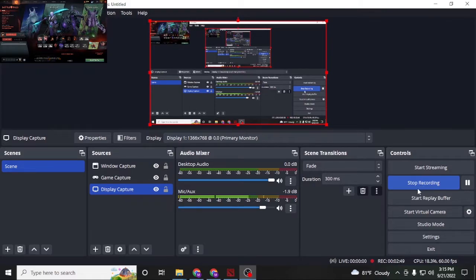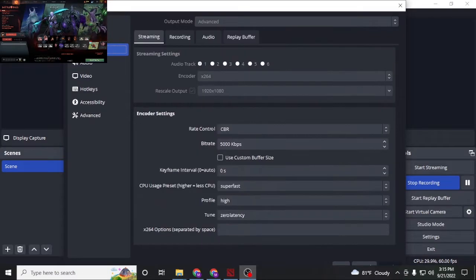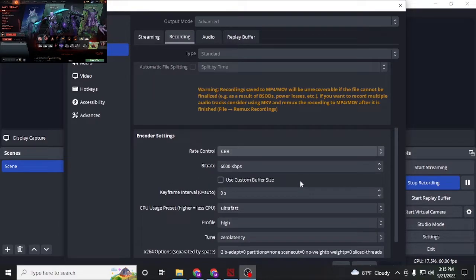And if you want to optimize your video in OBS Studio, click on settings, and you will be able to go to the output over here on the left side of the panel, where there is the recording tab, and you can see all these preferences I have chosen for the video from the OBS Studio.